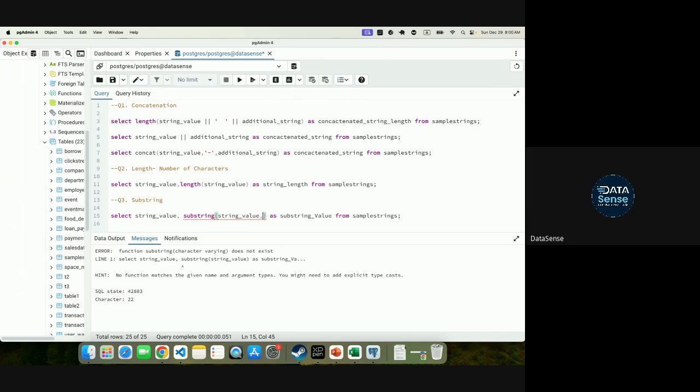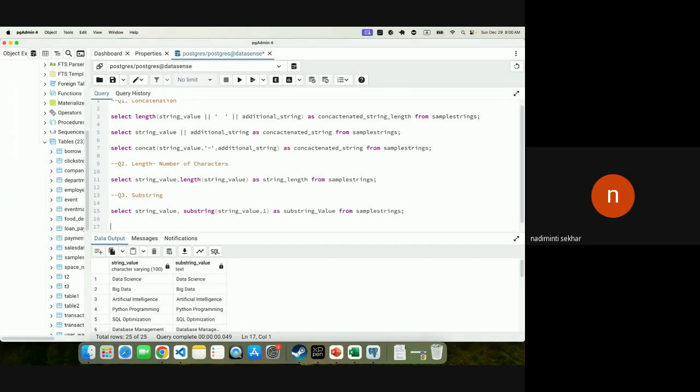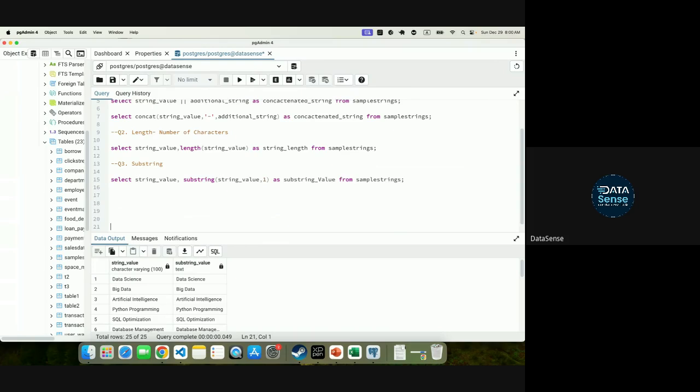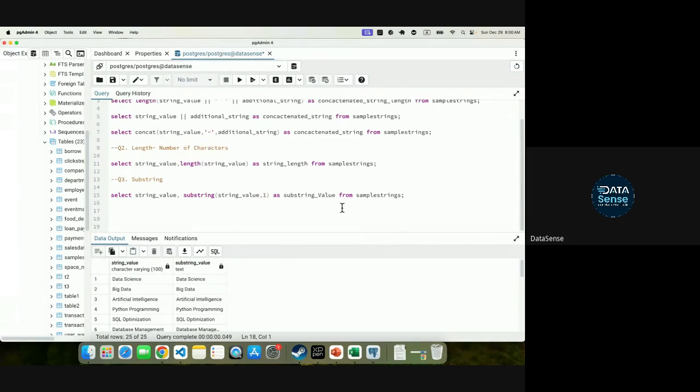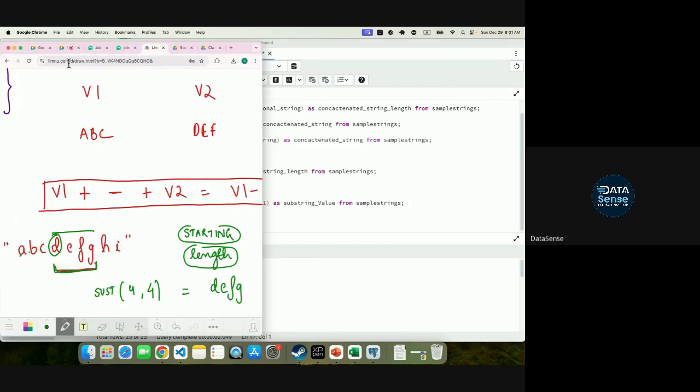So I think the starting point is mandatory, and the length is optional. Please keep this in your notes: the second part, length, is optional. Starting point is mandatory. Okay. All clear?